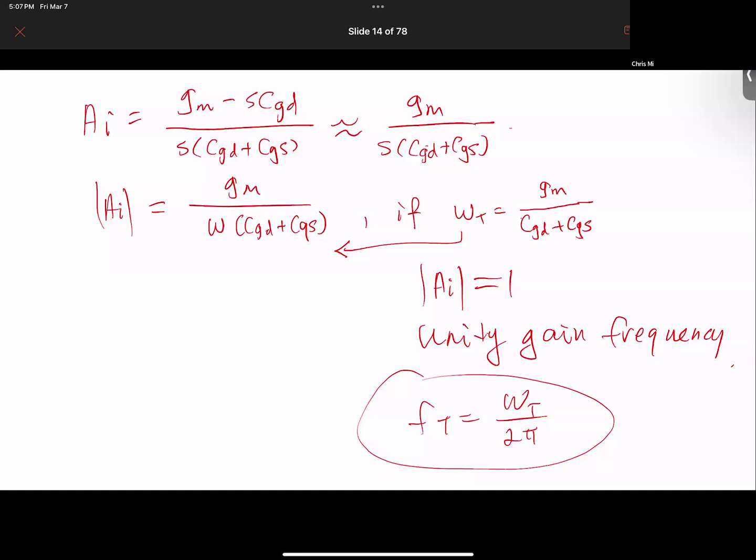That's your unity gain frequency. Once we get to the devices, we will often ask you: given these device parameters, find the unity gain frequency of that device. It's a very simple equation. The idea is that you know the process of how we got here. In the exam and quizzes, you just have to find the frequency and know how to use these equations. So let's take a 5 minute break, and we'll come back at 5:15 and continue to finish the lecture.